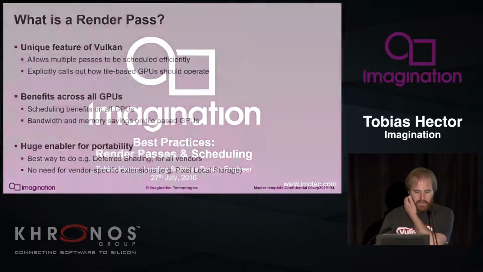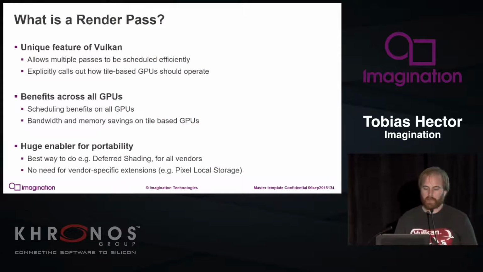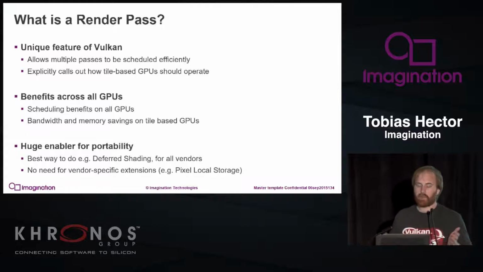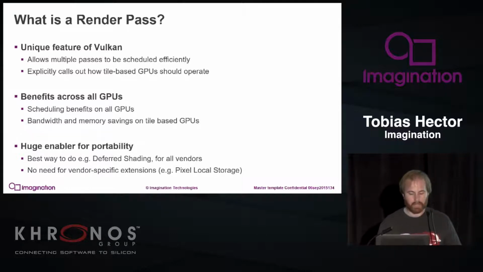So, what is a RenderPass? For those of you who aren't familiar with it, it's quite a unique feature of Vulkan. It allows multiple passes to be scheduled very efficiently, so what you might call a RenderPass in an engine with a particular frame buffer or something, you can schedule them efficiently along with all the other tasks involved in doing that. And it also explicitly calls out how tile-based GPUs should operate with regards to loading and storing memory from on-chip memory.